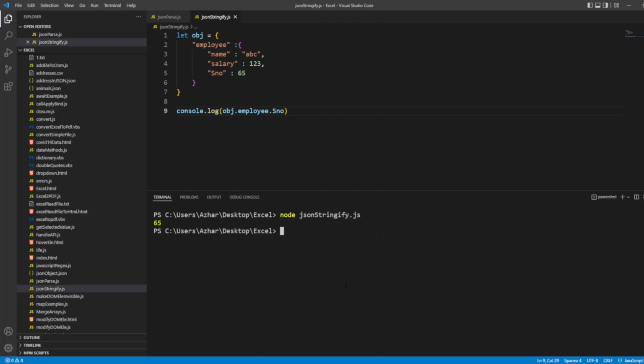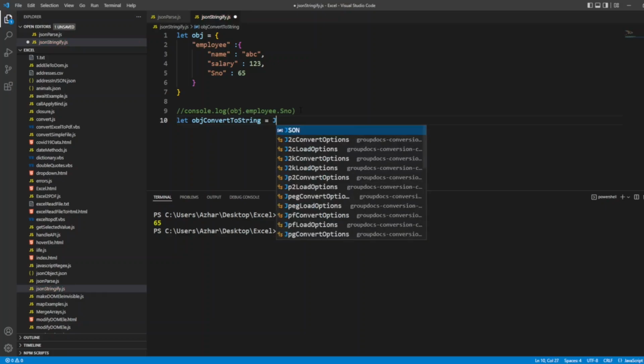Now, how do I convert this into a string? I'll comment this out. Let objConvertToString be the string object.